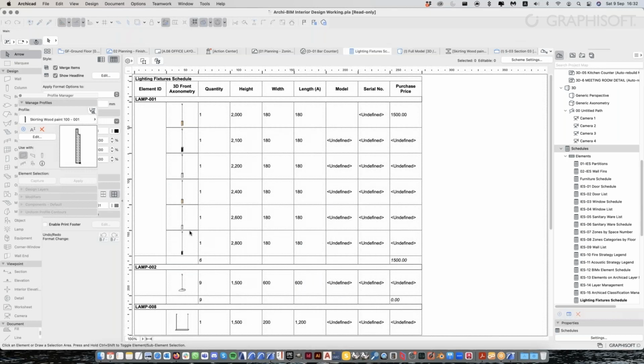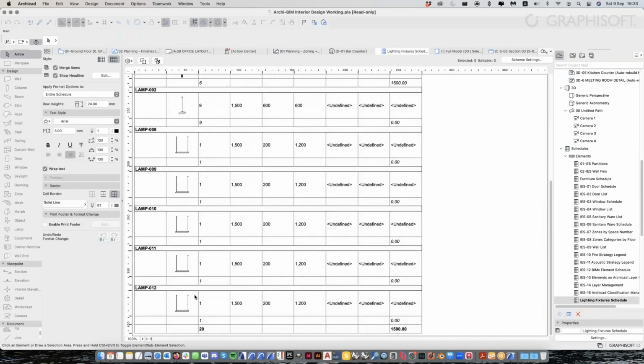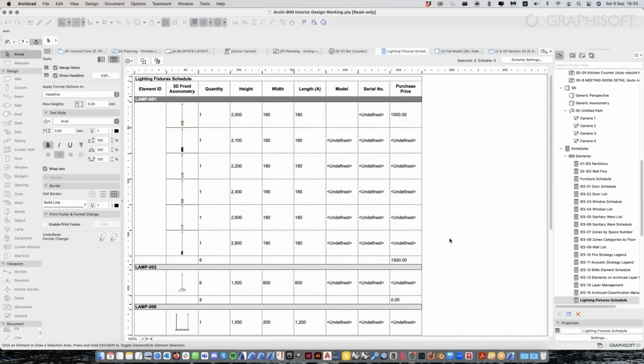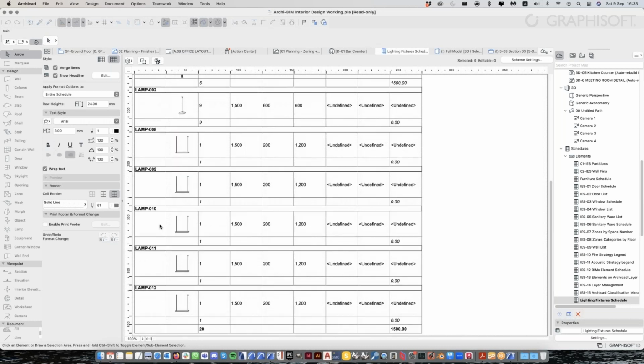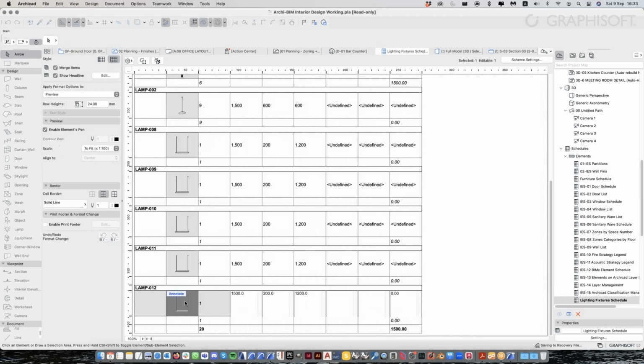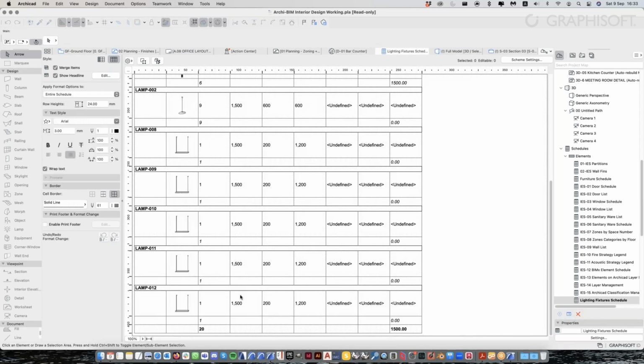It's live. It's based on element ID, and all my lights have different element IDs, that's fine. But imagine I want to delete this. I can delete from the model and it will be removed.